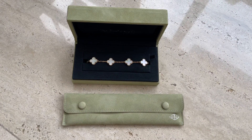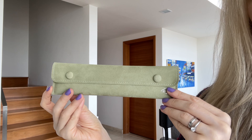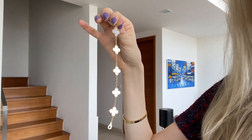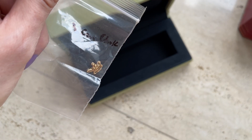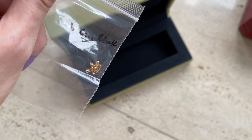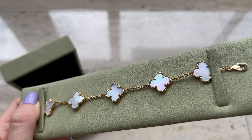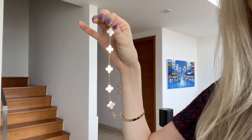This bracelet came with a travel pouch, which I find very useful. I usually keep my jewelry in travel pouches — it's easier to store than keeping everything in the box, and great for traveling. The original length of this bracelet is actually very long; I had to reduce it by three centimeters, which was the maximum that could be removed. I was told I can always put them back if needed, which is great. At one point I was considering adding them back to wear it with another bracelet stacked together — I'm still thinking about that.